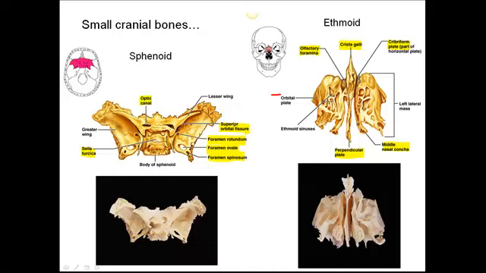And up here is the superior orbital fissure, but there's a better picture of that. Here's the superior orbital fissure here. This is the inferior orbital fissure down here. So know these in yellow. And then the ethmoid bone is like the top part of your nose, kind of deep to the surface. This is called the crista galli, and when you have your skull in your hand, you can see that much better.